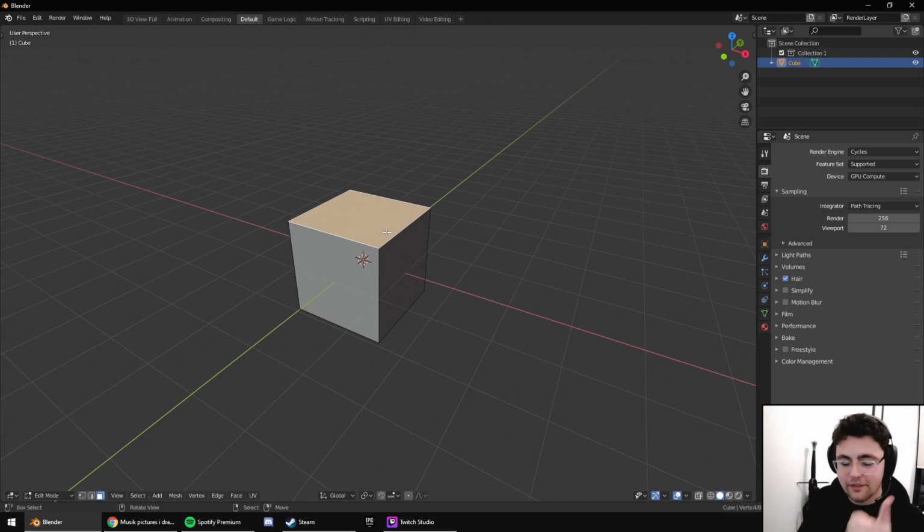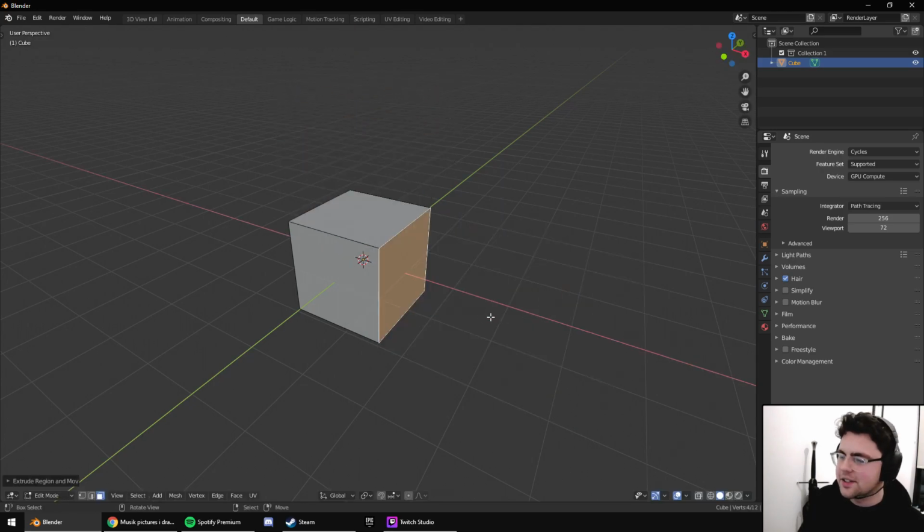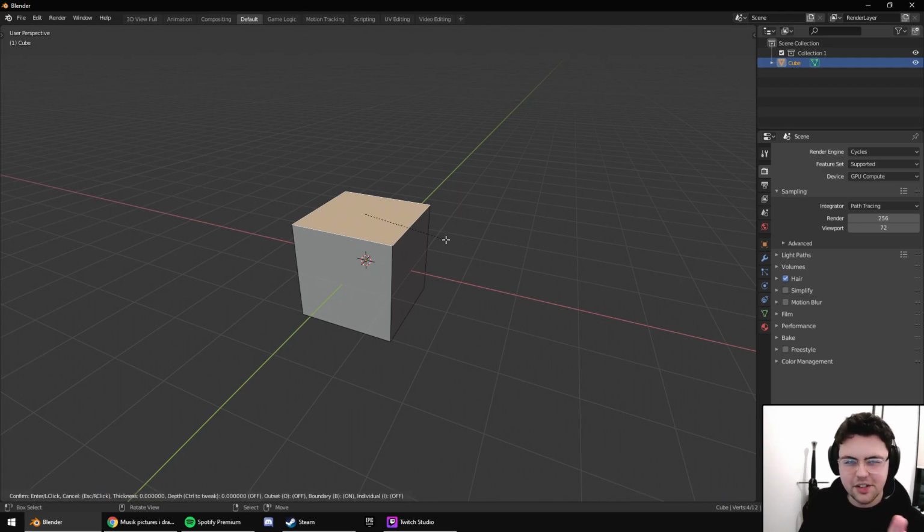So we've learned G for grab, and we've learned E for extrude, right? And you can extrude on any of these, like that. Okay, and then we should still have a square. The other one is I. Another keyboard shortcut is I, and that's for inset. I think you can only use it on faces. So in mode 3, face select, you press I, and you see it's done the same thing as extruding.